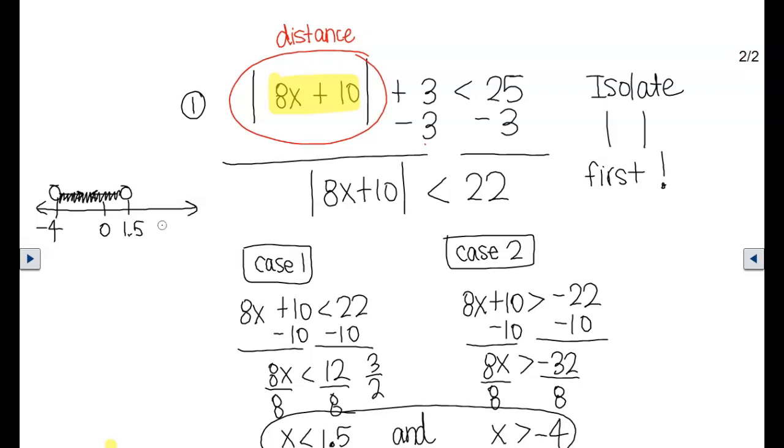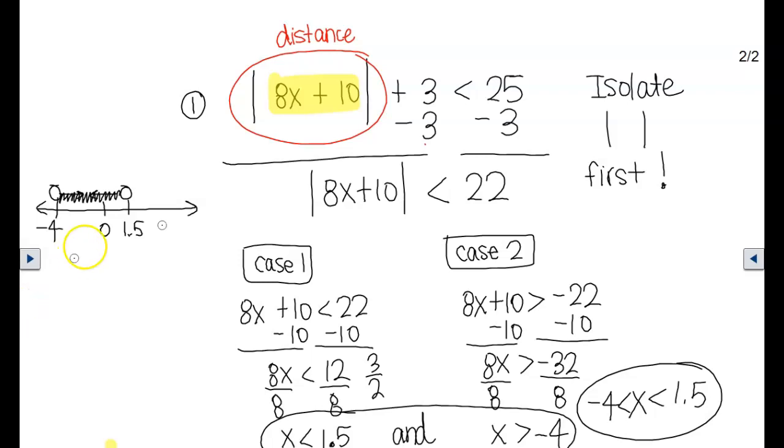Now, just a couple things here. You may remember that this one can be condensed because it is and. If I wanted to condense it, I would take the smaller of my two values, which is the negative 4, and flip this part over. So that would turn it into negative 4 is less than x. And then my x is sitting there waiting on me to say that x is less than 1.5. Now, don't attempt to do that with or statements, only with and, but we could condense this one.